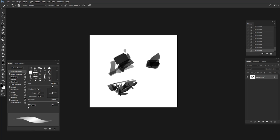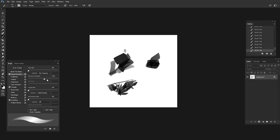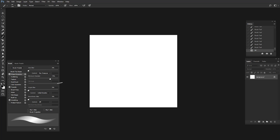So for instance this, and then in shape dynamics I want the minimum. This is where you change, you see the width changing in the brush here, and I like to have mine pretty wide. So now it's even more like a marker, because markers usually, if you're drawing with the bigger, broad palette shape. Okay, so that's about the gist of that. It's pretty straightforward.